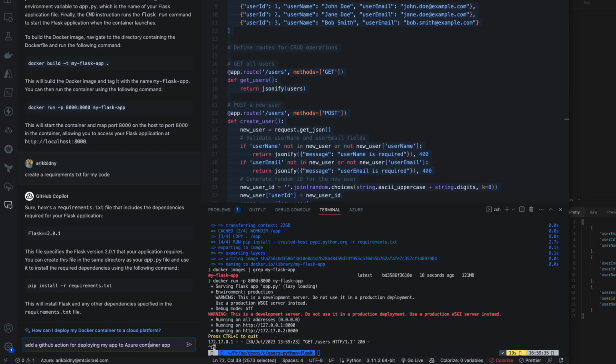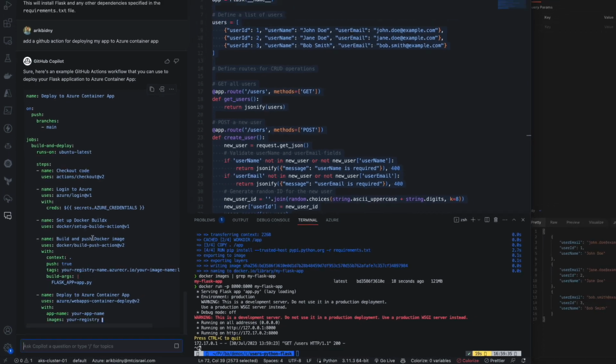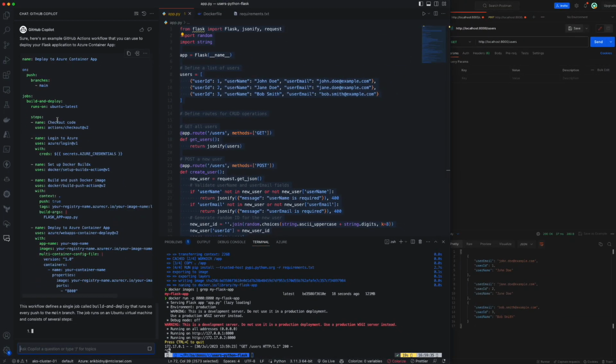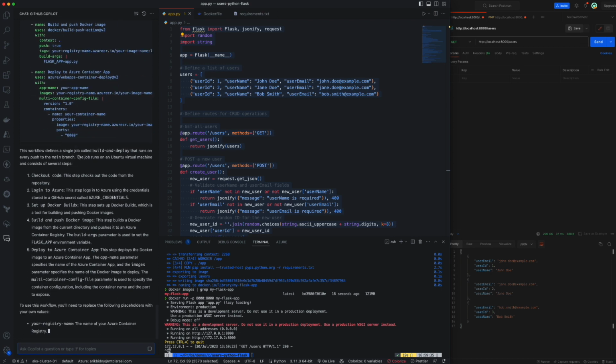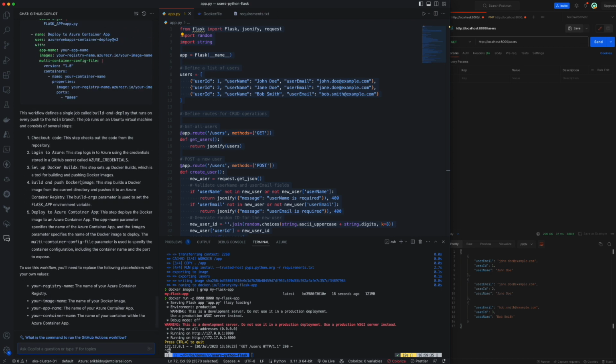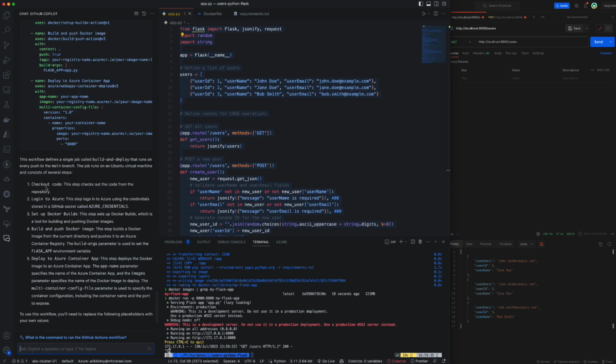I'll fix it to Azure Container App, and let's try. Unbelievable, we are getting a full pipeline to build an image, push it to the container registry and deploy it to container app.